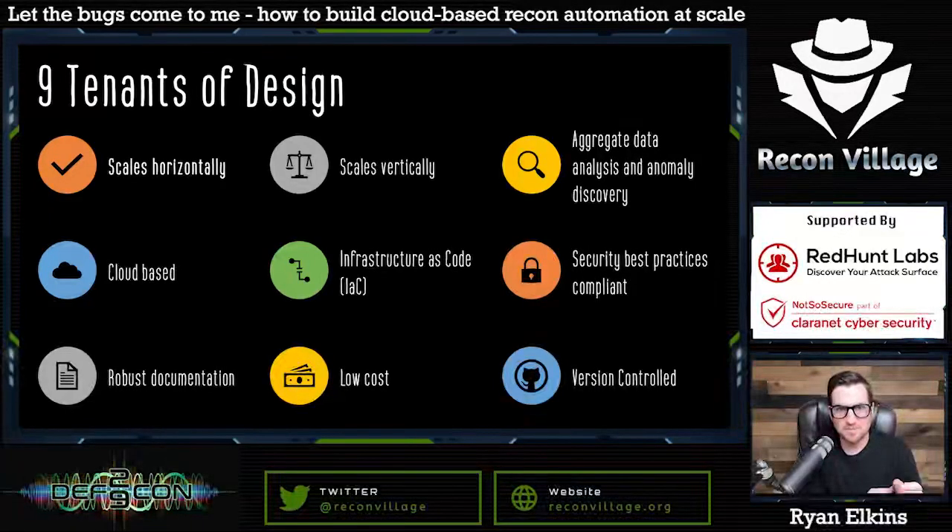The fourth tenant is infrastructure as code — being able to deploy your infrastructure repeatedly with source control and version control. I've failed quite a bit in this area because a lot of times I just wanted to make something work quickly. It's the area where I have the most technical debt to revisit. Fifth is robust documentation. I could write a line of code and forget what it does the next day, so being able to understand why I did something a certain way, have articles explaining it — that way I can revisit without having to relearn, and it also helps with sharing to the industry.